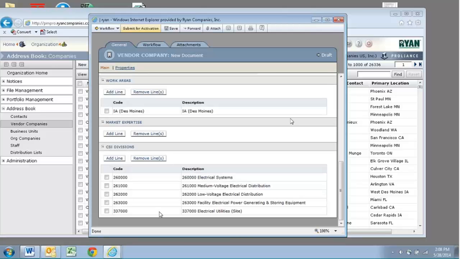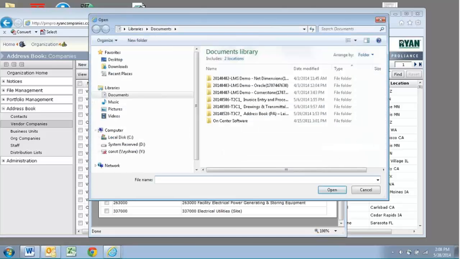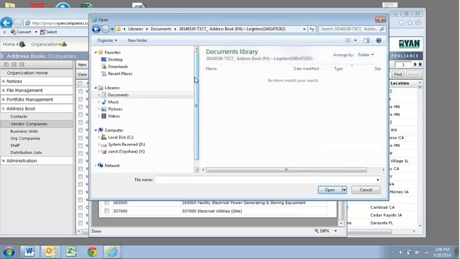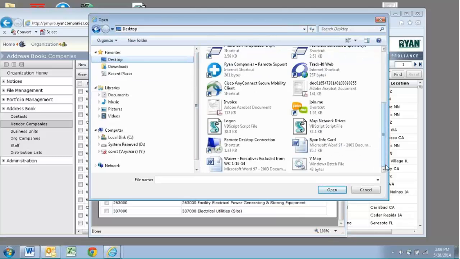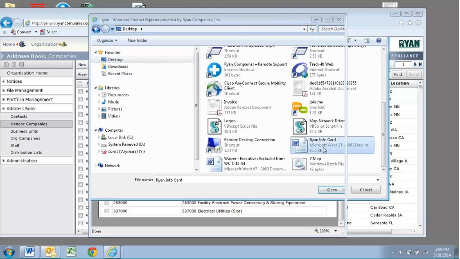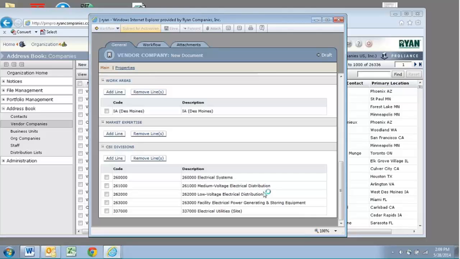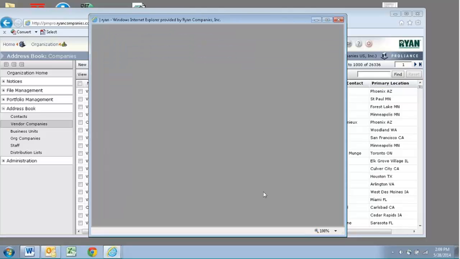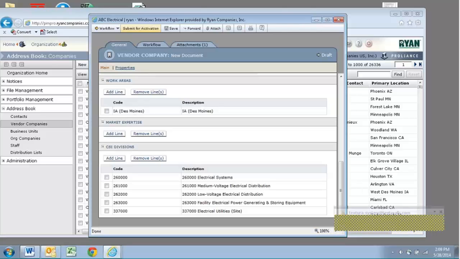The next step that you would do is to actually attach that W-9. So I can click on the attach button, and I'm not on my regular computer, so I'm just going to see if I can't find a document to attach. There's something we'll attach. So attach your W-9 into ProLiant, and then what you'll do is you will save. Now again, I'm not able to do this right now because I don't have an actual vendor that I'm trying to create, so I'm not going to hit that save button, but that would be my next step.